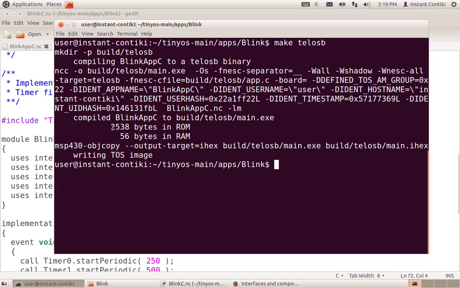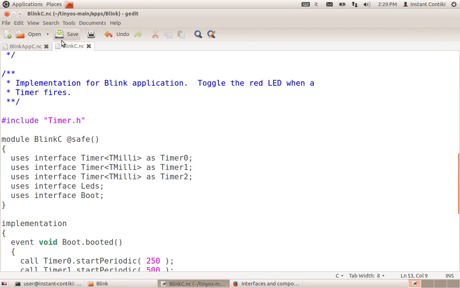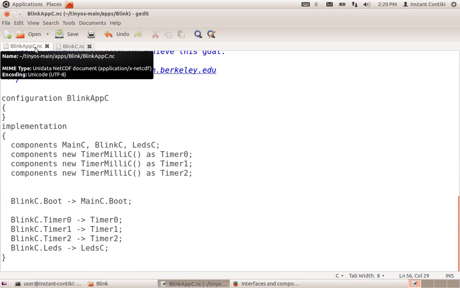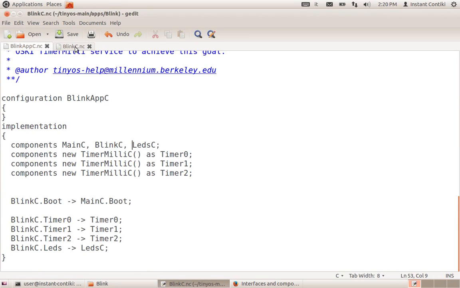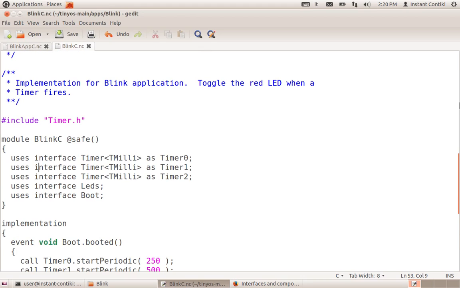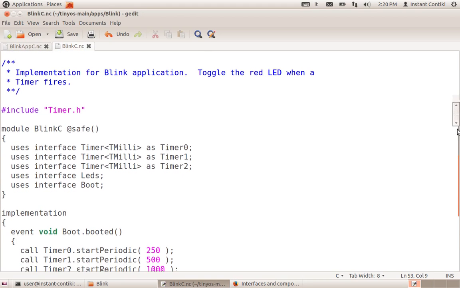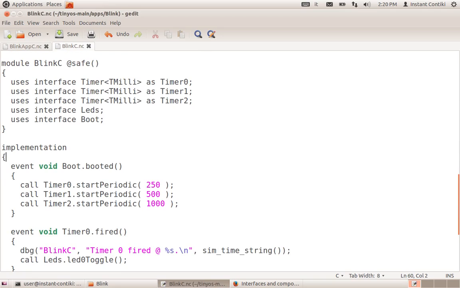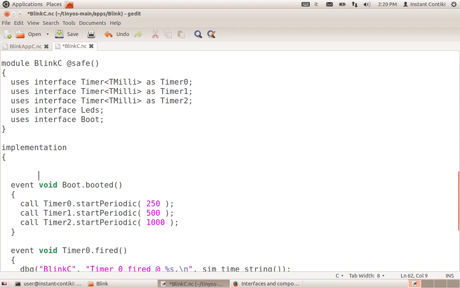So this information here basically says what is the size of the code of your application and what is the size of the memory used by your application. Very easy. What happens if I, for example, in my source code here, declare a new variable, like an int.